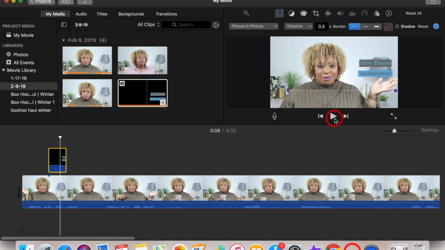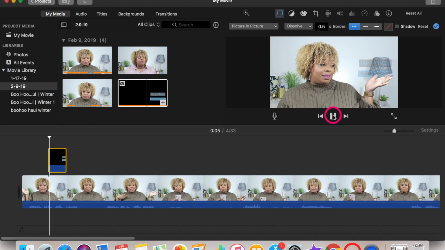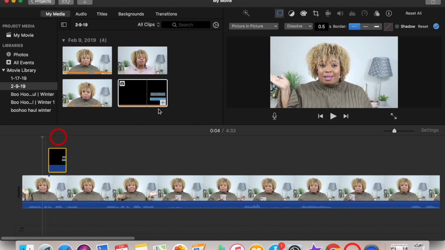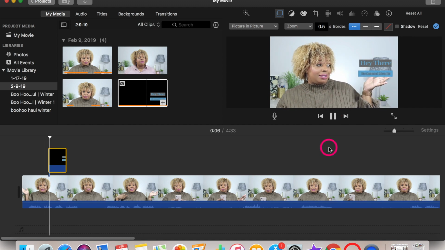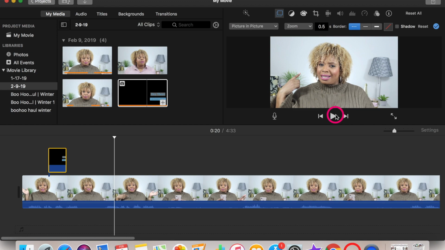And the other thing is there's a couple of ways you can get this to come in on the screen. You can have it dissolve into the screen, which is right here. Or you can have it zoom in. So let's see what it looks like when we zoom it in. Go right up here to dissolve, drop down and select zoom. And then let's do the playback to see it zoom in. So that's how it looks when it zooms in. Now you have your own custom branding on your video.